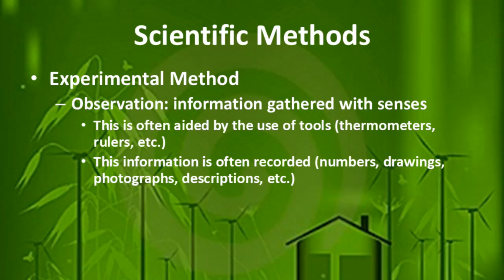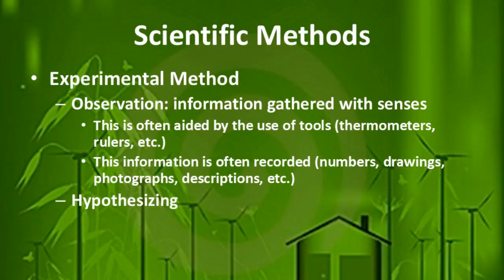As you go about your daily lives, you might see something that wasn't there before. And you might notice something, a problem of some sort. And you need to take steps in order to correct that type of problem. Well, in order to correct the problem, we really have to understand the problem. So the first step in the scientific method or the experimental method is observation. And with that observation, we might gather some basic information. Once we have some of that basic information, we're likely to form some sort of hypothesis.